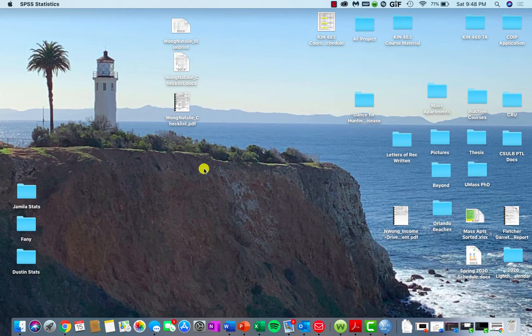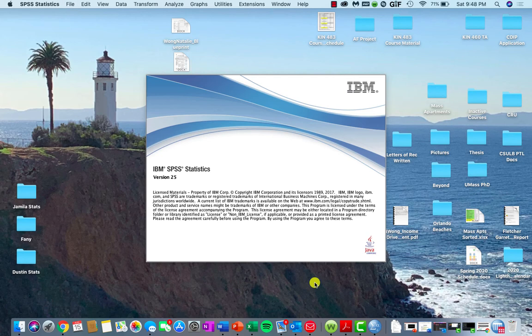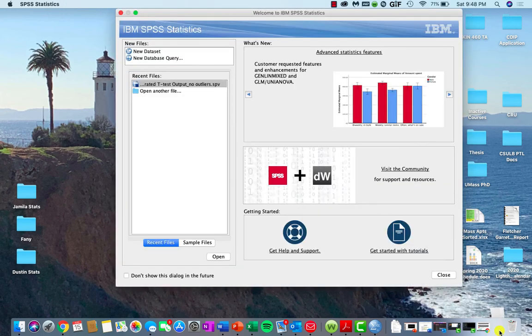But it'll give you the option to open any existing SPSS files that you currently have on your computer. It'll also give you the option to open any new files, and usually that opening message I completely ignore. Okay, and I'll show you that when it pops up. But I think this is a fairly decent program. It definitely suits the needs for what we're doing in this class.